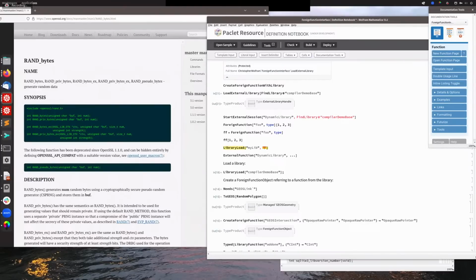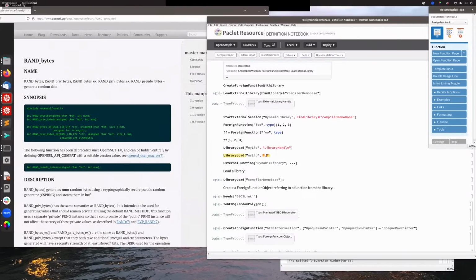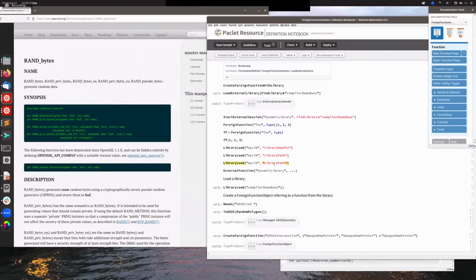That could be a magic string like path, library handle, maybe library name, who knows? And if we wanted to extend this, in a world where we can read DWARF debug information, it could be all, and you get an association of everything we can determine automatically about that library. Yeah, that's a reasonable point. I think that sounds good.